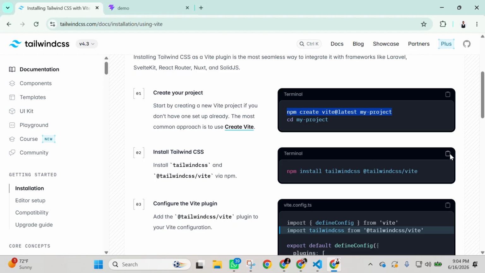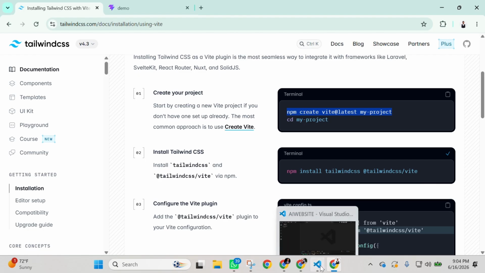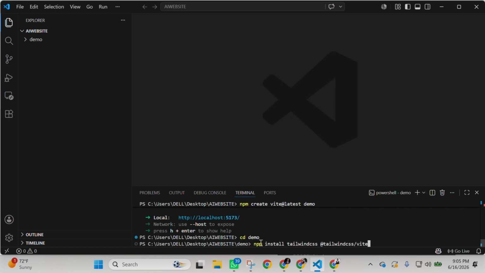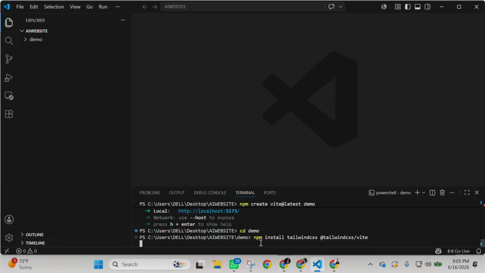So click on copy and come back to your VS Code. We need to stop this program from running, so we are going to use Ctrl C to stop it. And then, remember we are changing our folder name to our project name, cd demo, right? Good. So paste the command you copied from Tailwind CSS, hit your enter button.